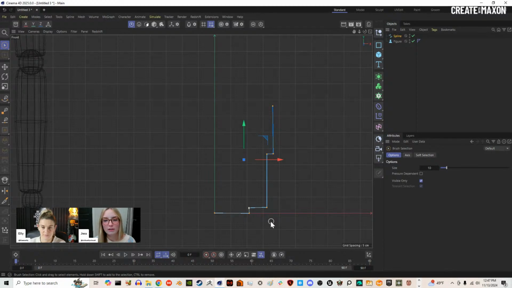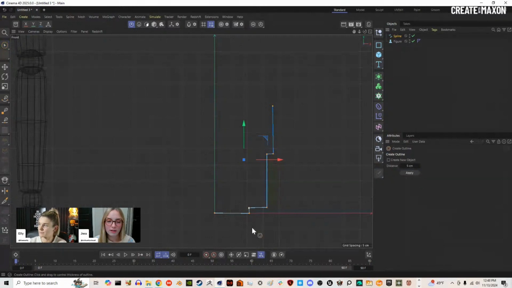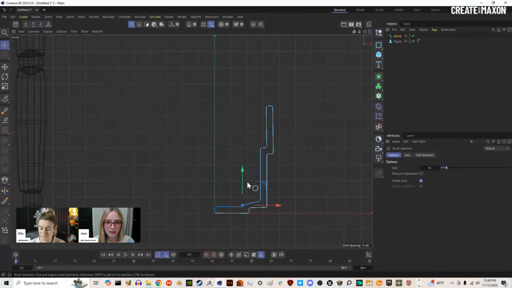But then I'm going to highlight all of my points like this. And if I right click, we have this option to create an outline. And this is really helpful to emphasize the thickness of your glass right away before putting it into a lathe. So I clicked that create outline button, and we have this new icon with our cursor. So now if I click and drag, you can see I can either create an outline outwards or inwards from the original point that I made. So I'm going to go inwards, something like right here. And we have a point that's a little bit off, so I'm going to just drag that upward. And this is half of the outline of our glass.